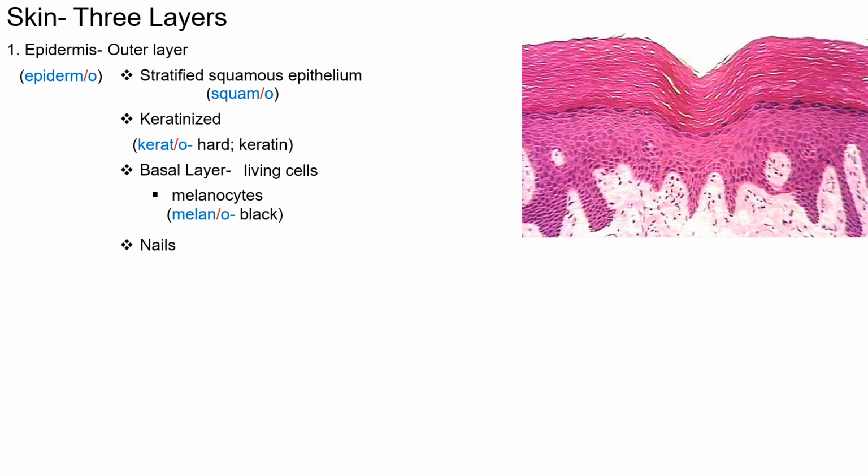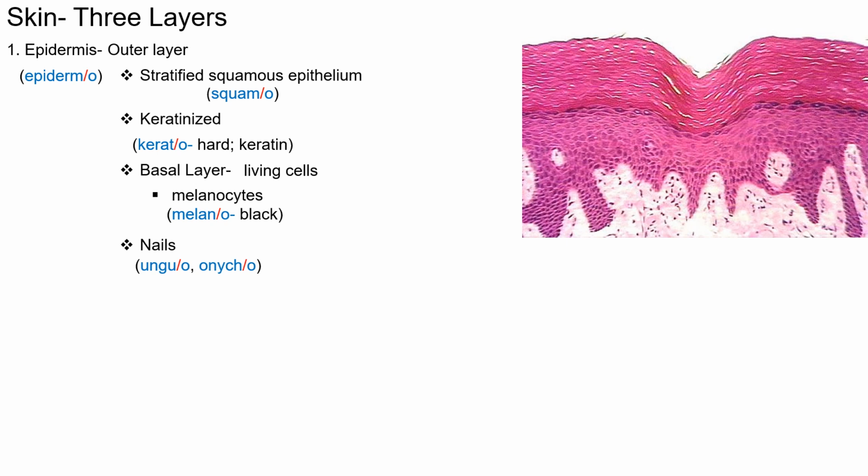Now this is where it gets a little bit tricky with nails and hair, because the actual living portion is down in the dermis, but the non-living portion of nails and hair extends through the epidermis. Now, a lot of people don't realize that the outermost part that we see of your nails and your hair is dead. That's why you can cut your hair or cut your nails and you don't scream in the process. However, if we pulled your hair out or your nails out, you would, because now the living portions are being removed.